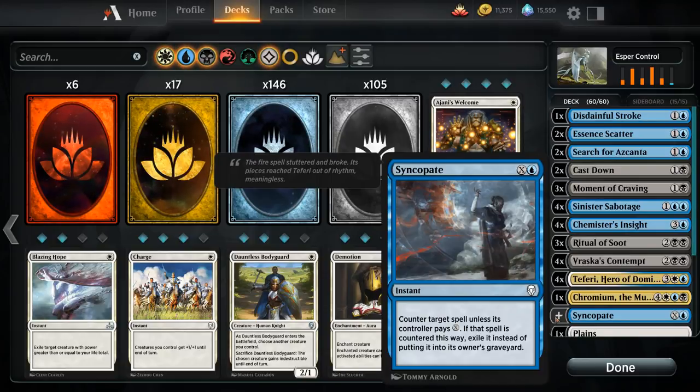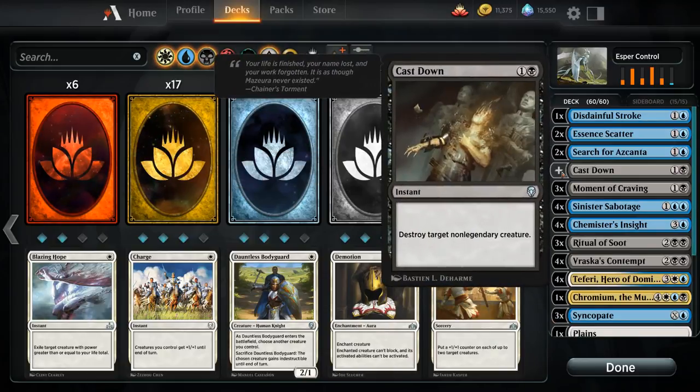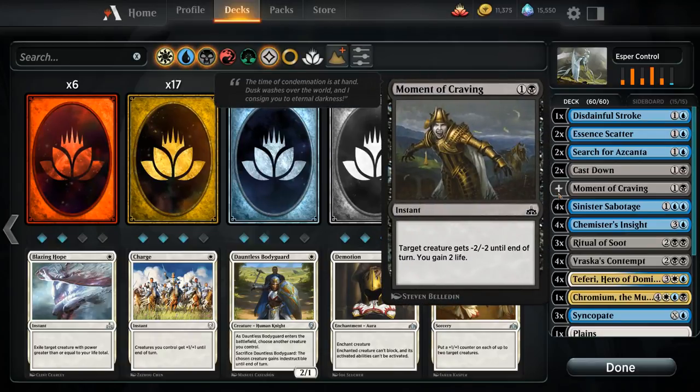Then moving on, we've got a bit of removal as well. We've got 2 copies of Cast Down, which destroys target non-legendary creature. So there's a few creatures this doesn't kill, like Gault for example. But for the most part, Cast Down is a solid 2 mana removal spell. And we also have 3 copies of Moment of Craving as an instant that gives a creature -2/-2 until end of turn, and also gains 2 life, so it shines against the more aggressive decks where gaining a bit of life can be very useful.